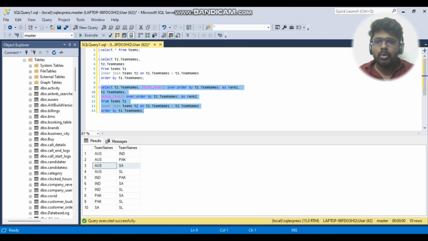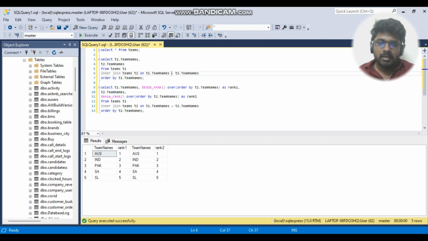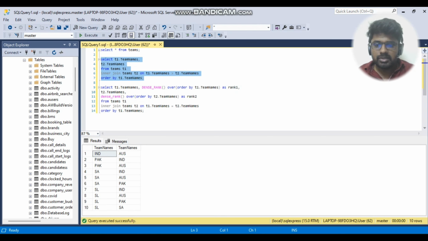So here you don't have to use only less than. You can also provide greater than. Here, instead of less than, you can provide greater than. So what will happen if we provide greater than? The order will get changed. If you see, India played with Australia one time, and Pakistan, India, Pakistan, Australia. You will never see Australia played with India again. So this is also giving us the expected result, so that each team plays with the other team and it is not repeating.